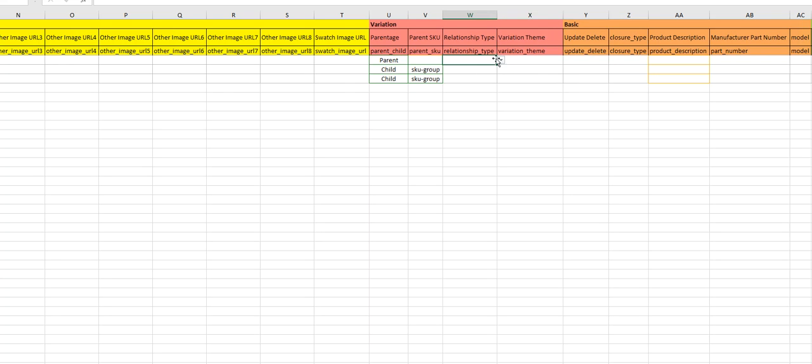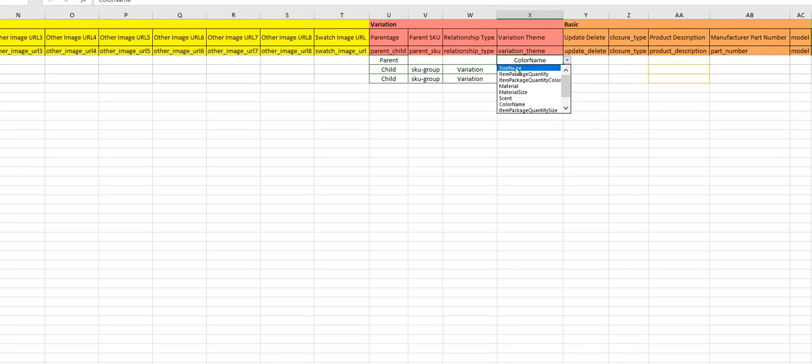Relationship type, so this you select variation. However, on the parent, you don't put that in. You only put these on the children. So that means these are variations. And then variation theme, this is what type of variation you want the parent and the children to share. So if it's a size name, then that means these would be two different sizes. If they're two different colors, then you would select color name. Now, whatever you select for the parent, the children have to be exactly the same, otherwise it won't go through. So in our case, it will be color name, so we're just going to put color name for all of them. As you can see here on the drop-down, different categories have different valid variation values.